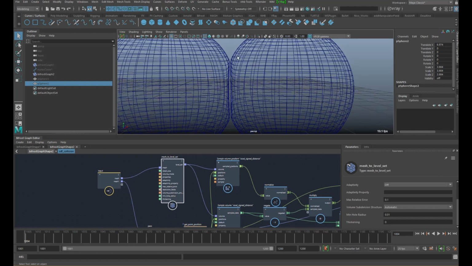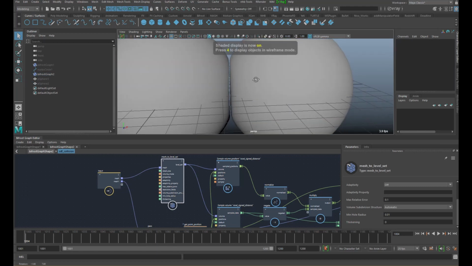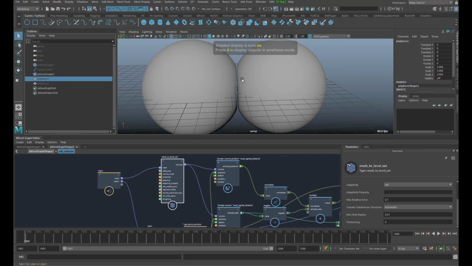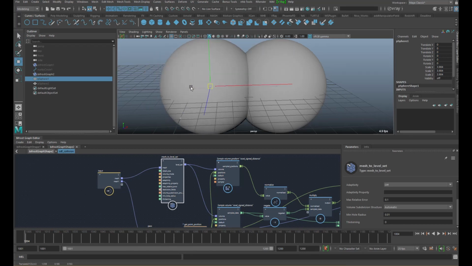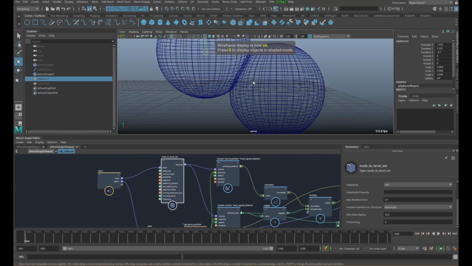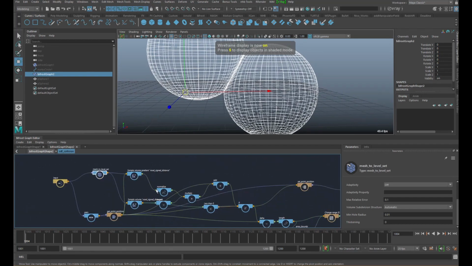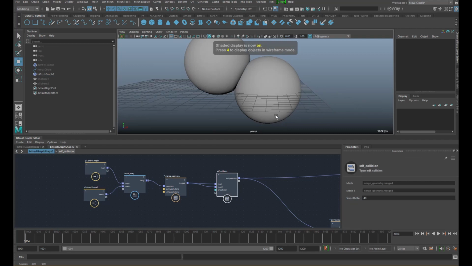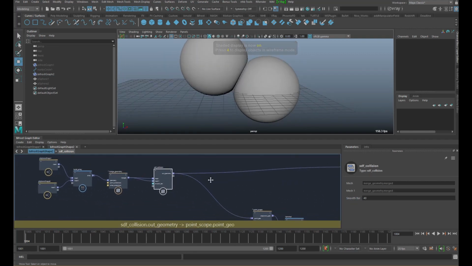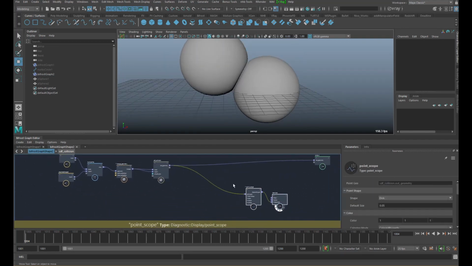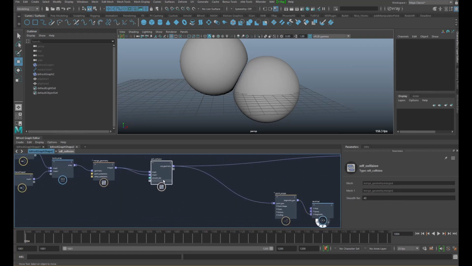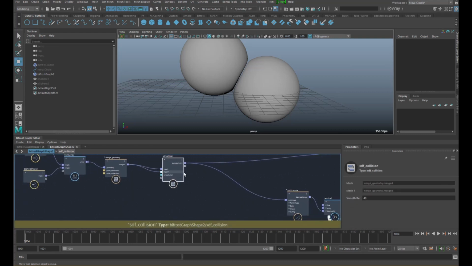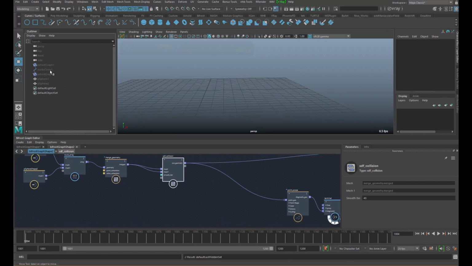And then we're getting self-collisions. Nice. Okay, so now that we have a working self-collision compound, we can copy that over to our first graph.